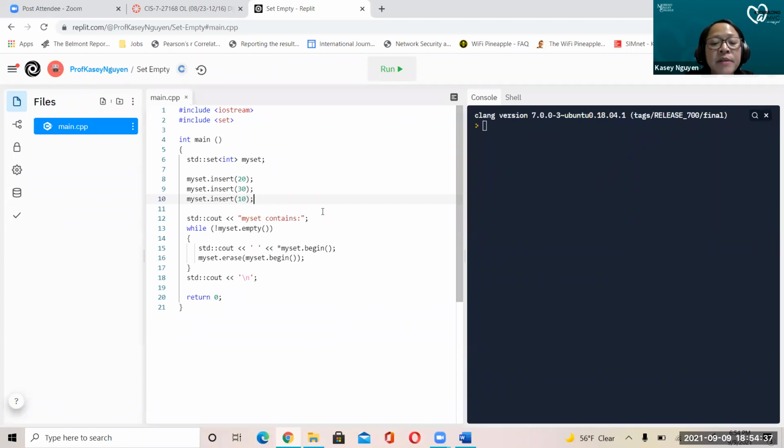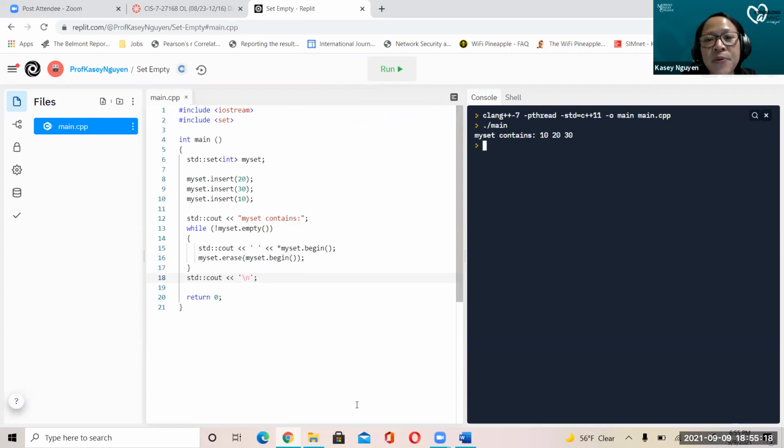Then we are going to print. And we would use a while loop this time instead of a for loop like what we've seen. While my set is not empty, point to the beginning of my set, and as it does that, erase.